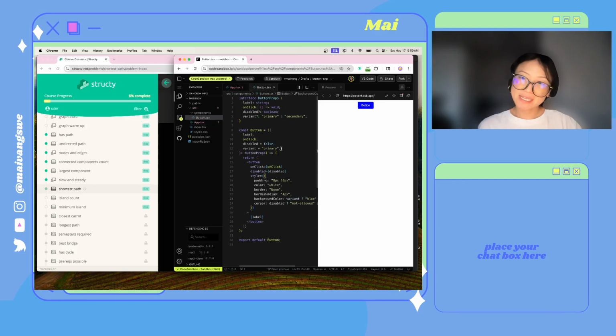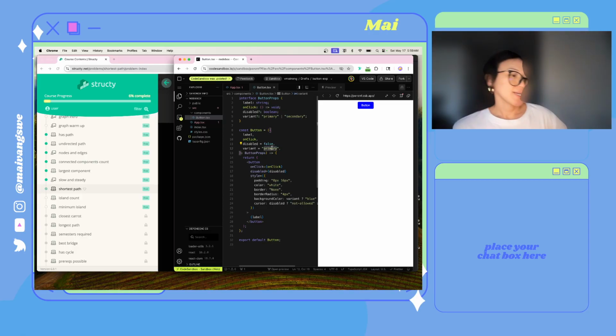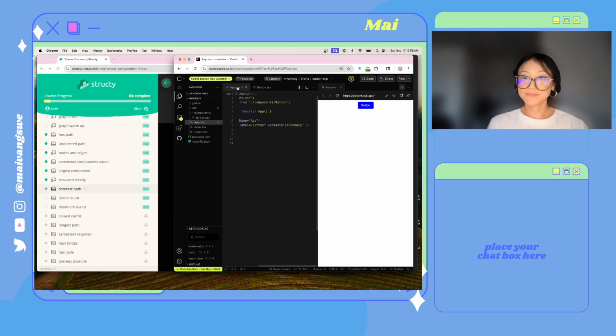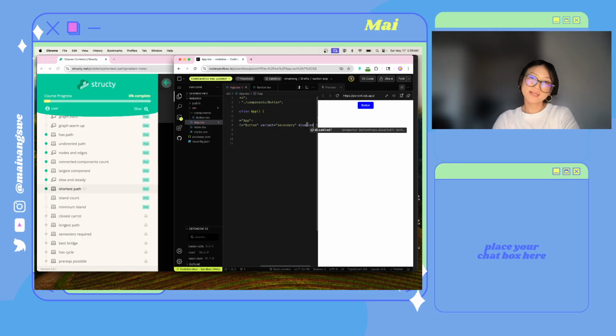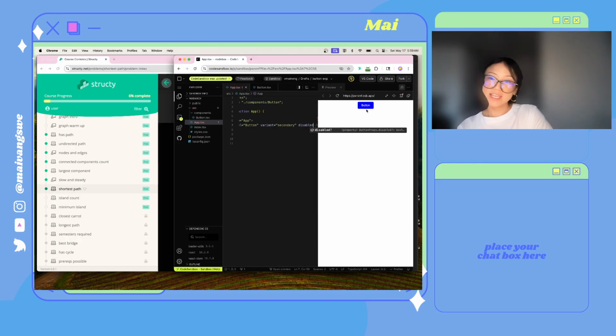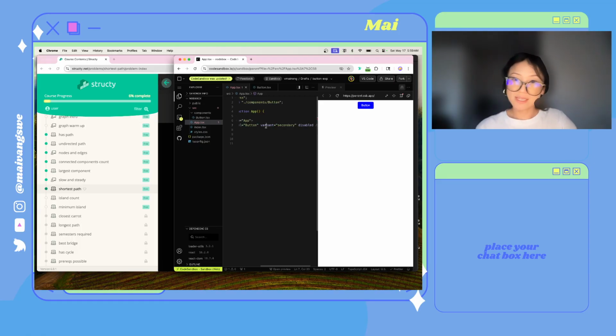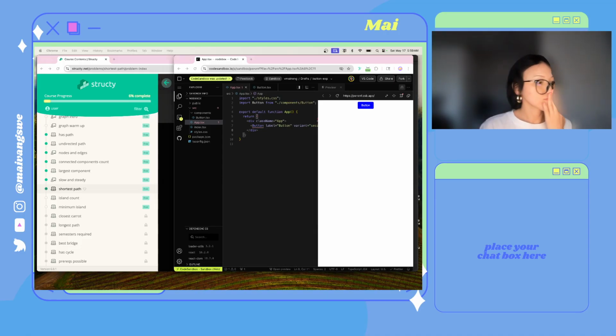This is basically saying that variant is equal to true. Because this one, if it's true, disable like this. As you can see, it is disabled. Interesting.